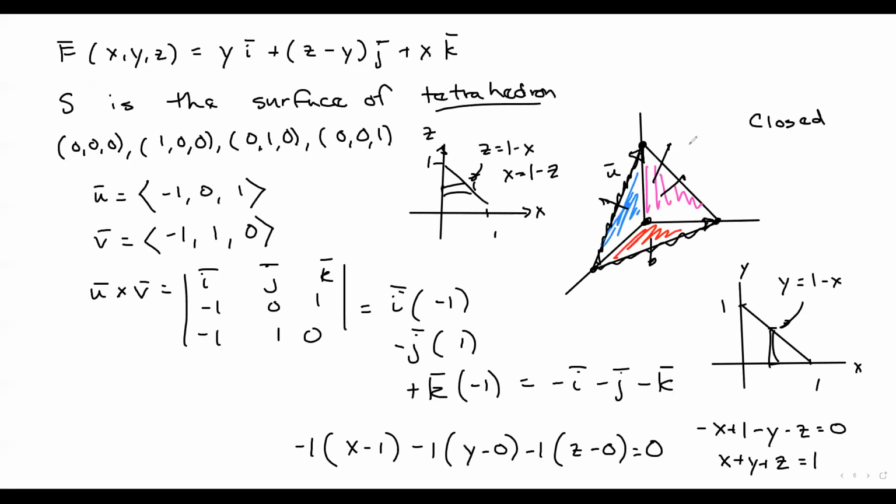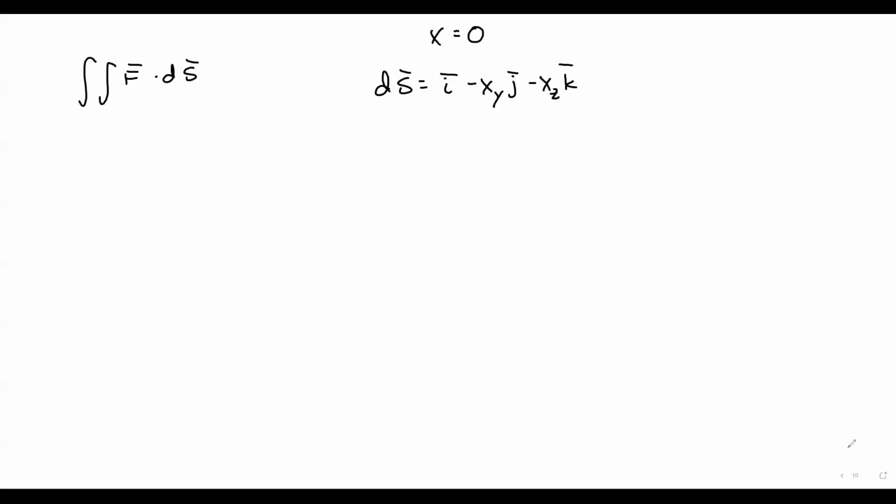Nope. For this object, we want the x that's going to point in the negative x direction, that's going to point backward. So we want to go through and negate this. And that's the correct one. And then to actually calculate this, we need to calculate some partials. So x differentiated with respect to y, the derivative of 0 with respect to y is 0. The derivative of 0 with respect to z is also 0. And then if you pop those in, you get dS equals negative i.